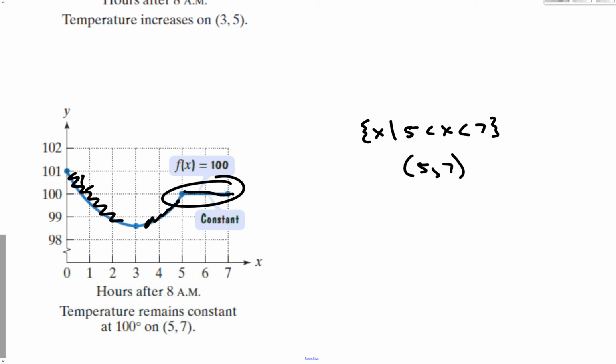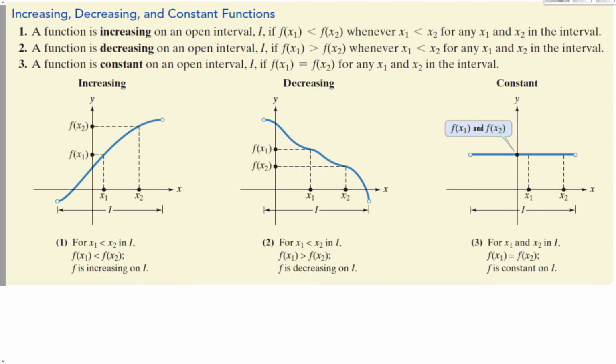Okay? But I'm sure you know that we cannot just say, oh, the graph's going up, the graph's going down, the graph is flat. We need to say that in a mathematically appropriate way. And the way we do that to tell whether a function is increasing, decreasing, or constant is to use these notations right here. So number one, a function is increasing on an open interval I, it can be any interval you want, if f of x1 is less than f of x2 whenever x1 is less than x2 for any x1 and x2 in the interval. So if we look at the increasing function picture right here, we're always going to have x1 less than x2, right? We always want to go left to right when we're comparing 2 points.